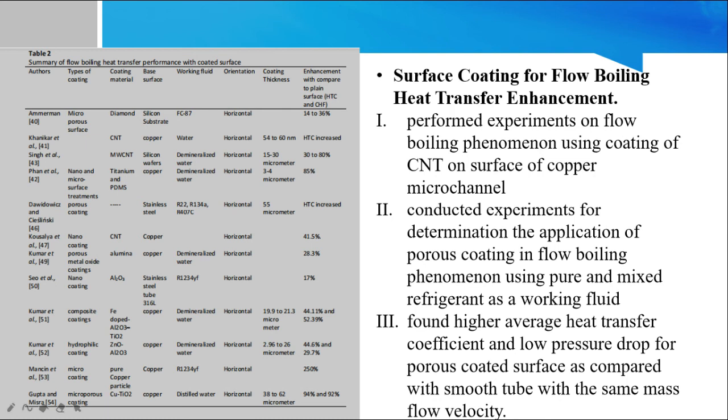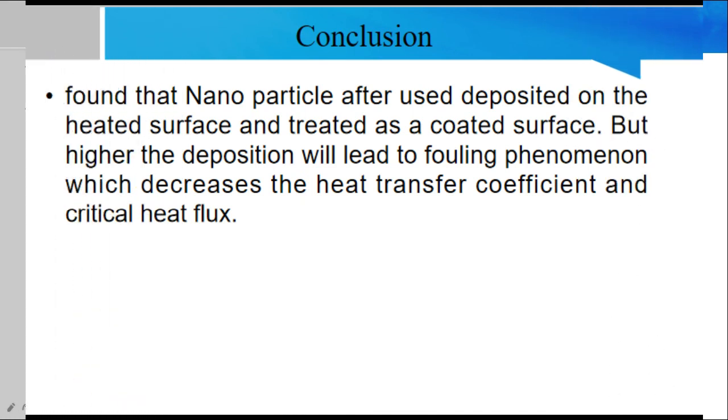Next, Davidowitz and Zelensky conducted an experiment to determine the application of porous coating in flow boiling phenomena, using pure and mixed refrigerants as working fluid. They found the highest average heat transfer coefficient and low pressure drop for the porous coated surface, as compared with a smooth tube with the same mass flow velocity. They also proposed a correlation for calculation of the average heat transfer coefficient in flow boiling with a porous coated surface.